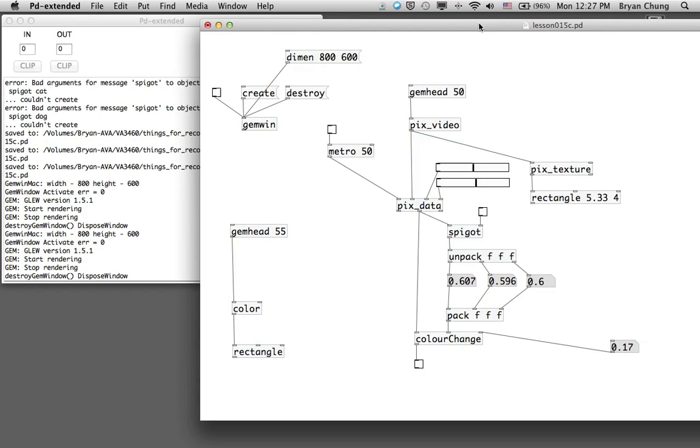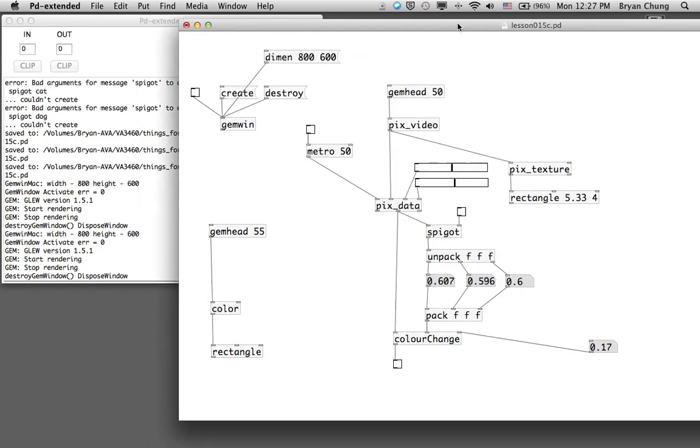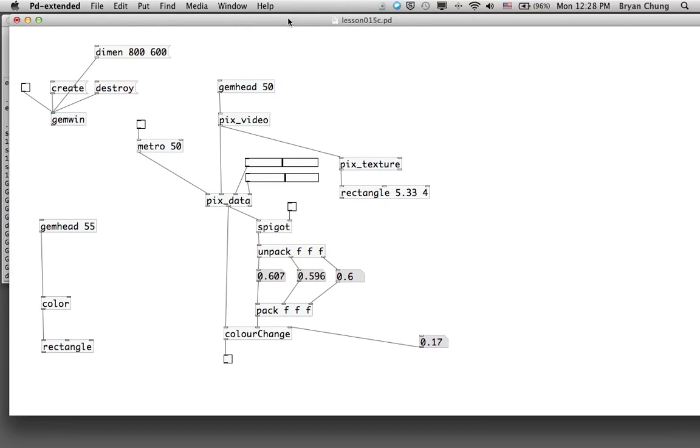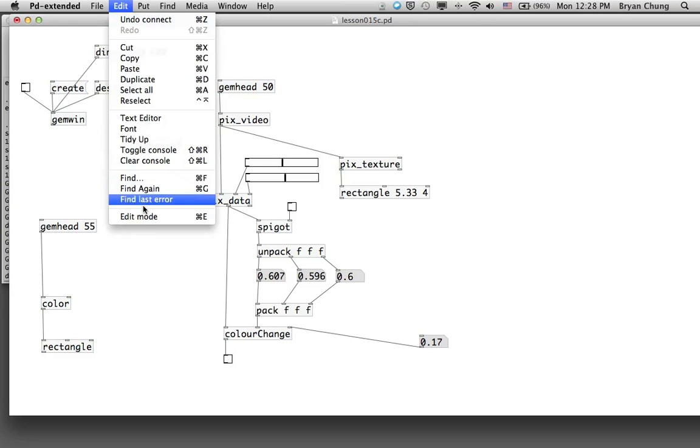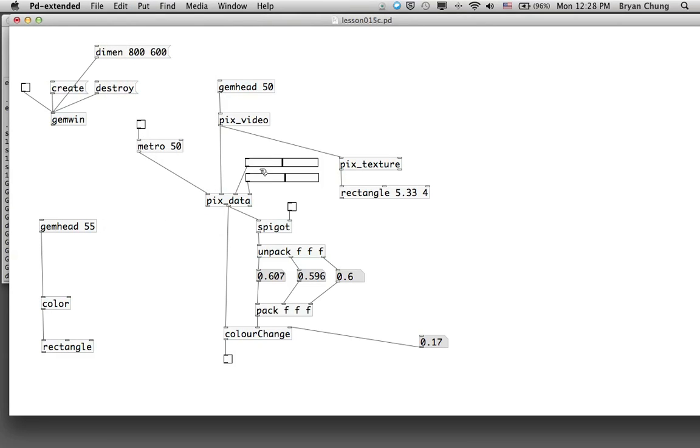We can further improve the operation of this particular patch, for example, by automatically changing the position of the point you would like to track. At this point, we only change this particular slider, and we guess that this position is roughly the center of the screen.